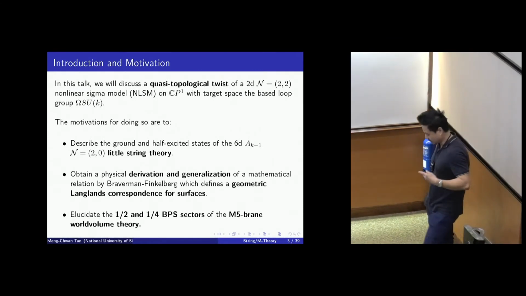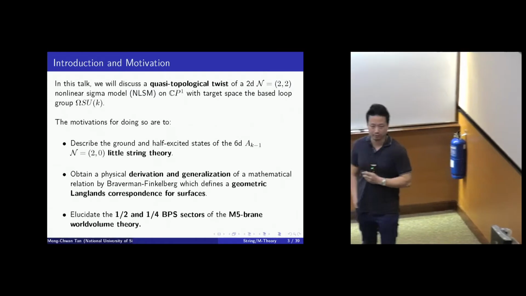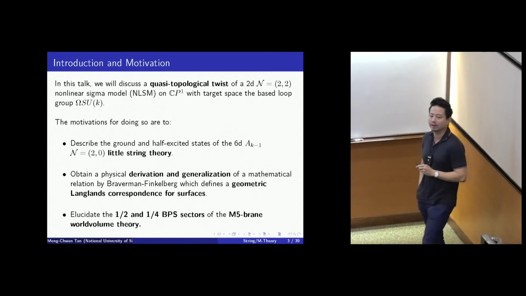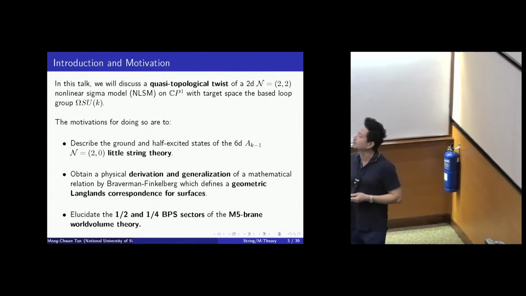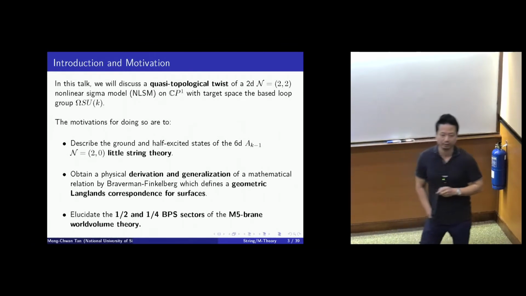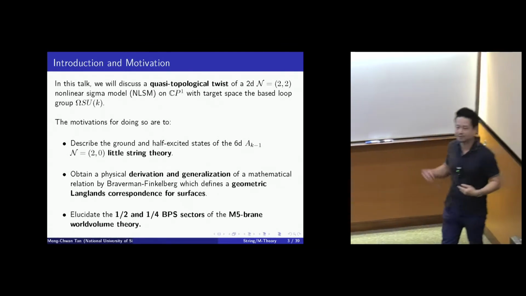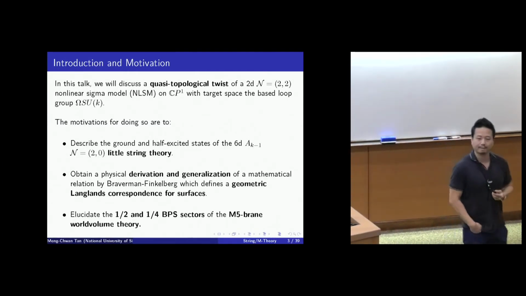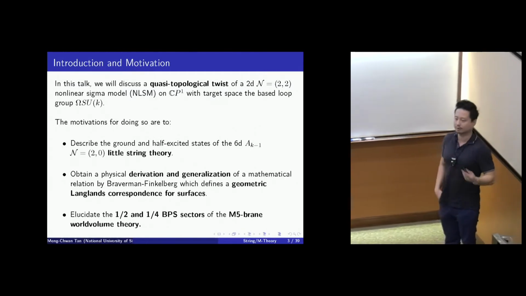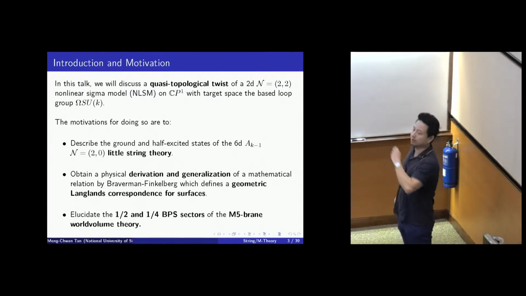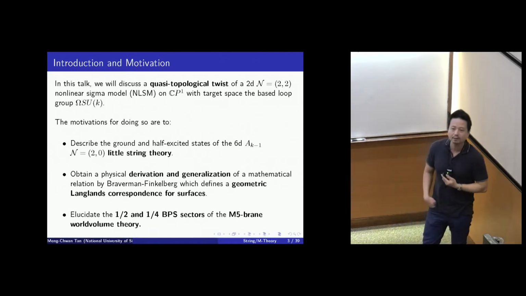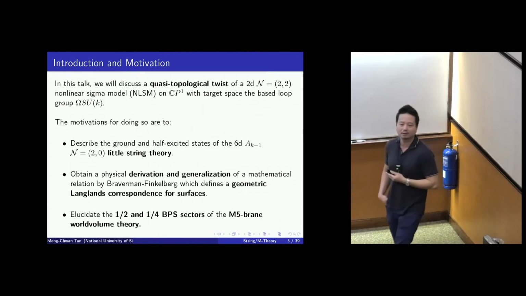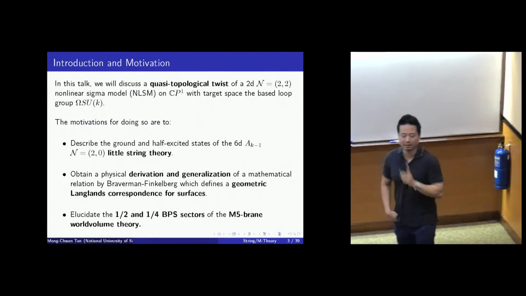So we're looking at not just the ground states, but the half-excited states also. Okay, so that's where the quasi-topological nature of this sigma model can allow us to compute or to understand the half-excited states of this string theory. Now the ground states themselves, which in some sense is the point particle limit of the little string, that gives you the 6D (2,0) theory, okay, which we have seen a lot so far in the past 2 days of talks. And from our analysis, we would be able to say something about that also, and to connect with some results in geometric Langlands correspondence, but not for complex curves, but for surfaces. I'll explain what that means.